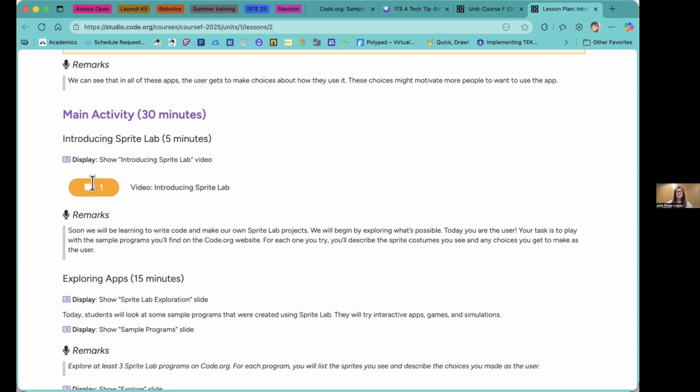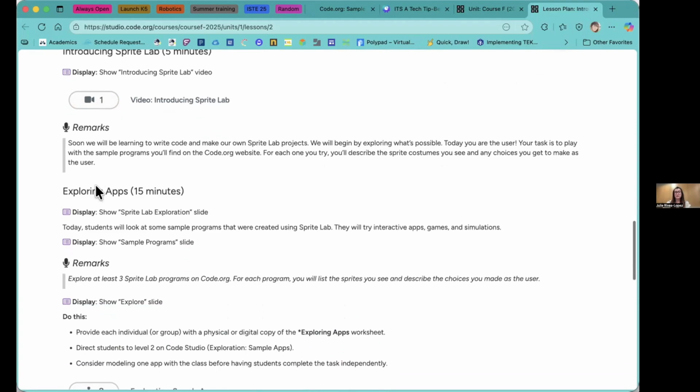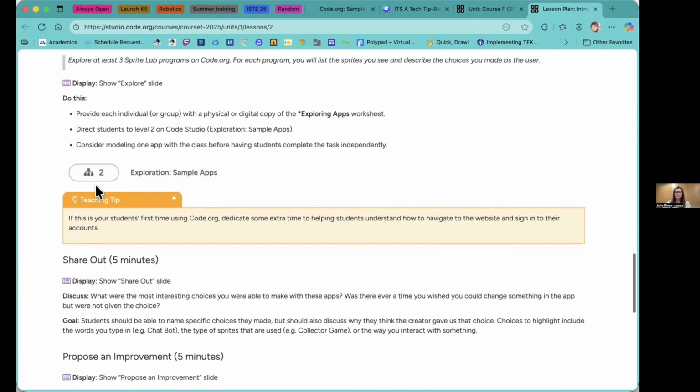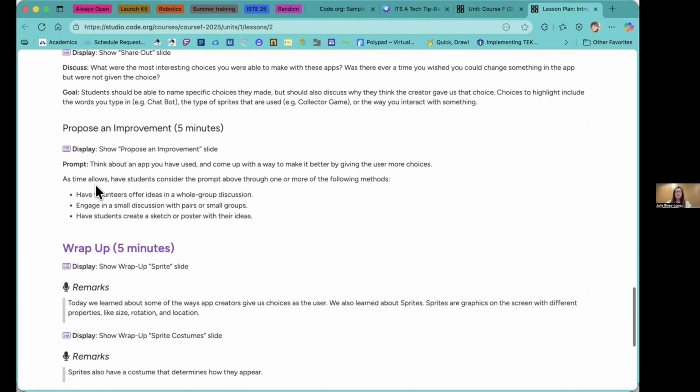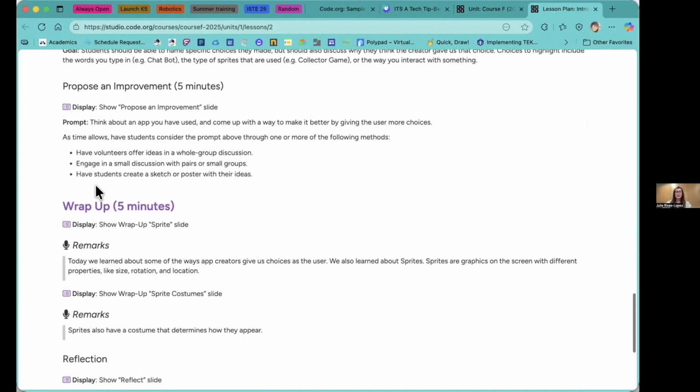There may be additional videos depending on the lesson to stop and do a checkpoint or introduce another concept to your students at different points of the lessons as well. So you might see other links to videos. But this is pretty much what the unit looks like, or what the lesson looks like, for this particular activity.